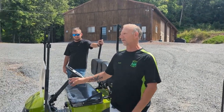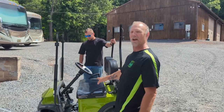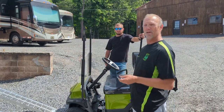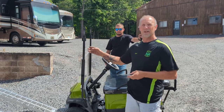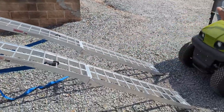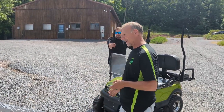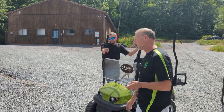Hey, it's Rene again. We're going to demonstrate how to load your collapsed golf cart into the back of your pickup truck. If you have a six-and-a-half-foot bed you don't have to collapse the cart at all, but this collapsed size will allow you to put it in a five-and-a-half-foot bed — a little tight, but it goes in with no problem and you can close the gate. We sell a remote control as an accessory and we recommend using it to load the cart in and out of your vehicle — it's easier and safer. For ramps, you want a minimum of a seven-foot ramp so the cart can walk itself up without struggling.